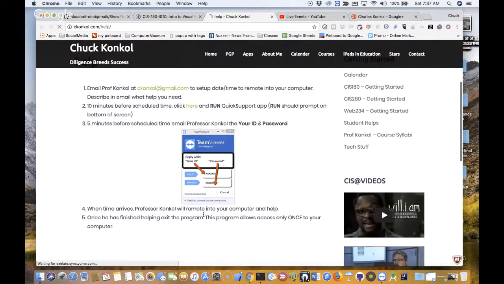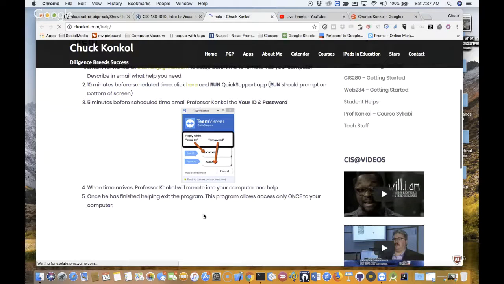And then when that time comes, I can remote into your computer and help. Once finished, it will allow you to review that session for TeamViewer. And then also, this program only allows me to access your computer one time only.